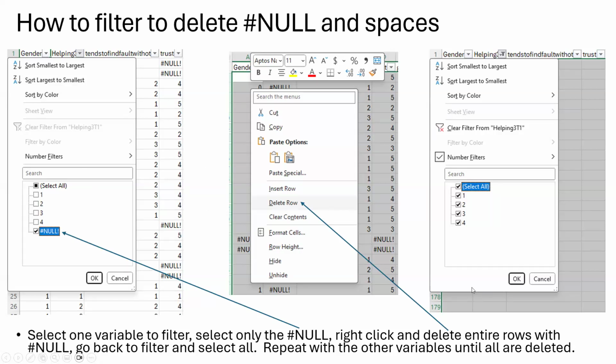I've reminded you here, if you didn't catch that from the tips and tricks video, you can see here that you need to make sure that you selected the nulls, you deleted the row, and then you can see that it looks just like this. That is what you need to do.